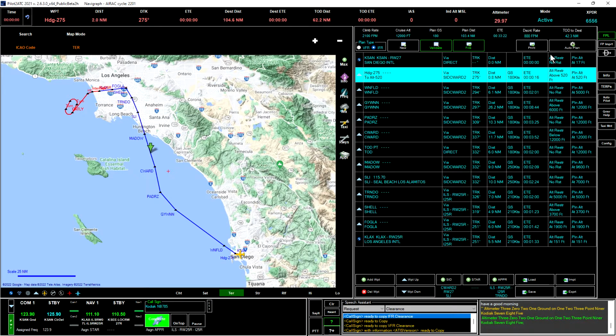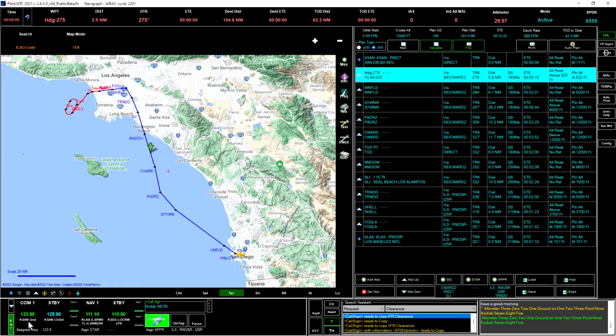All right, so we've been given clearance to fly to Los Angeles, given a transponder number. You may have noticed me changing the transponder here. The transponder code is 6556. We set it to active. We have to get in our cockpit. Well, before we get in our cockpit, let's go ahead and request our taxi. I think we can go now.